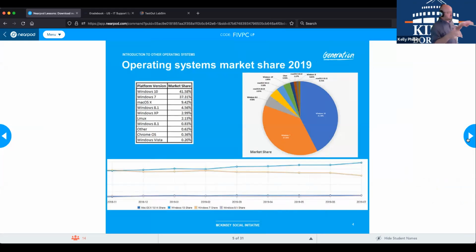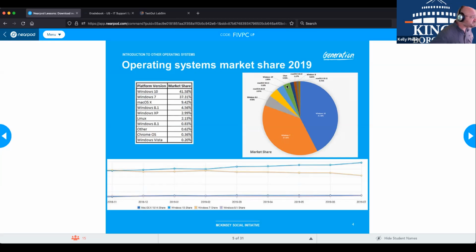So we kind of had this one up for a little bit when we were talking about the introduction to Windows and stuff like that. But this kind of breaks it down a little bit more. So we got, was it like 41% is Windows 10. Then we have another 32% Windows 7 and 4.5 for Windows 8.1. And then we start getting into Mac OS, which is only about 3.87 for two different versions. You have another Mac OS 10.